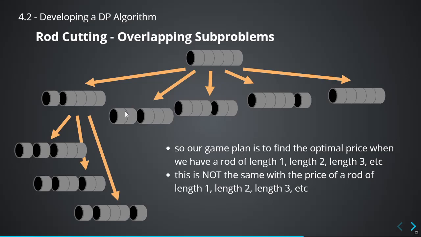So that's the difference between the 4 on the first subproblem here and the 4 on the 4th subproblem. The 4 here, when you eventually return, you will get the optimal price of a rod of length 4. Whereas this one here is just the price of a rod of length 4. Make sure you understand the difference. Here, and the 3 here, you're going to work out the optimal price of a rod of length 3. Same as the 3 here. But the 3 on the 3rd subproblem is just the price of a rod of length 3.